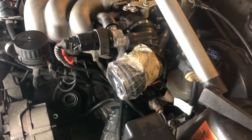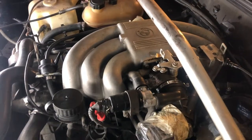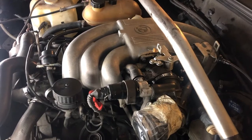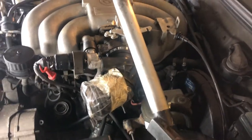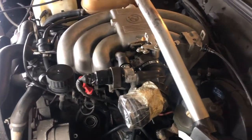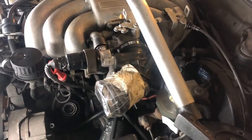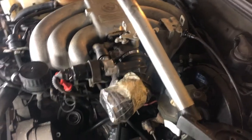But I think this is the best way because I have all the gaskets here anyways, so might as well remove everything from here as much as we can, clean up as much as we can, and paint what we can, make it as nice as possible without taking this engine out. So let's continue here. Let's take off this intake and we'll take it from there. So let's do it.